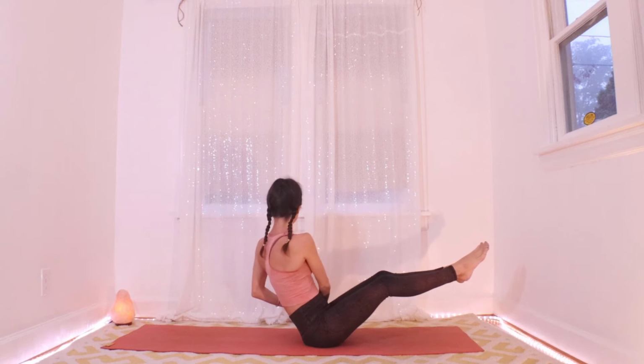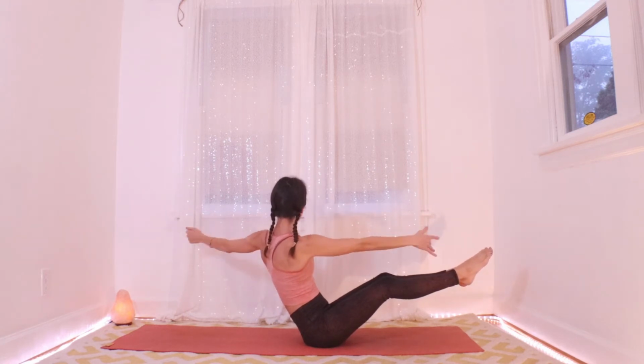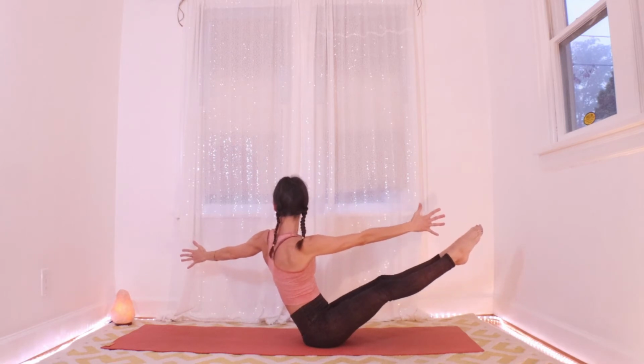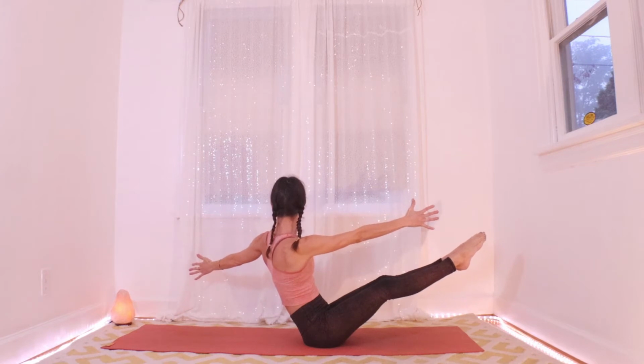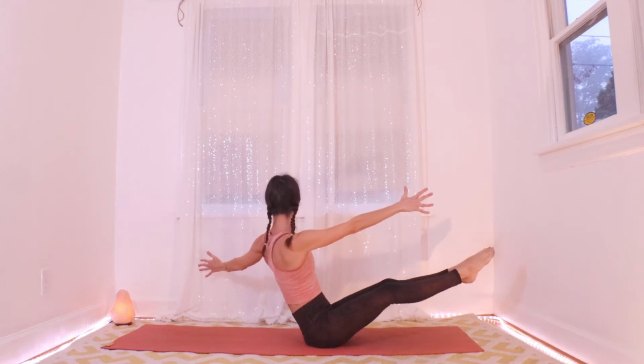Okay, when your fingers touch the floor, hold. You're looking out to one side. Open your arms wide. Breathe. Look at the back hand. Make a long spine.